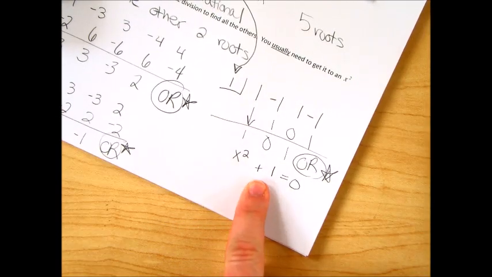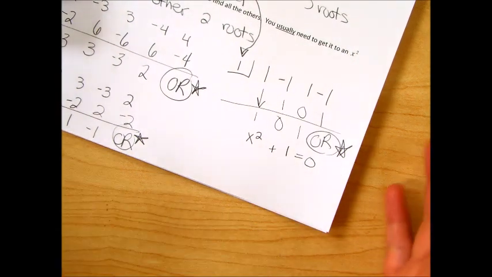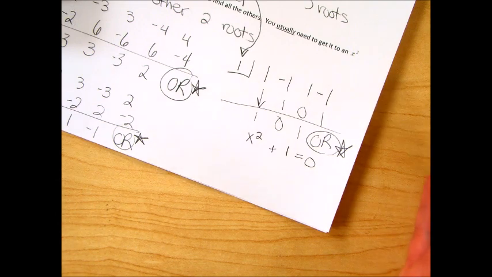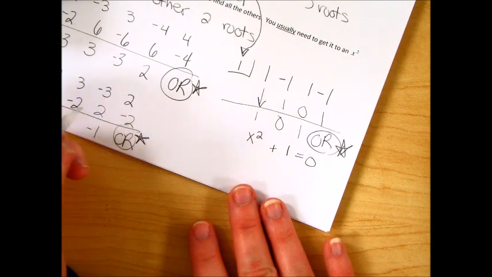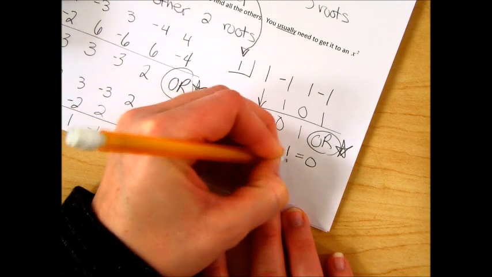Now, if you want to, you can solve that if you remember how to without the quadratic formula. I'm going to do it with the quadratic formula only because it's one way that works all of the time. But yes, there is a shorter way. So I will do negative b.